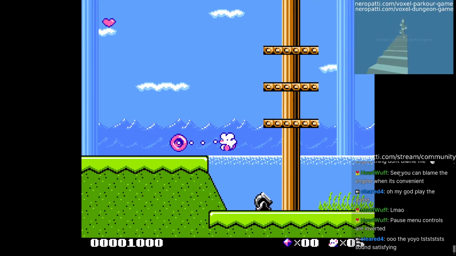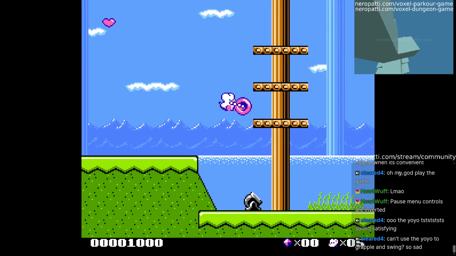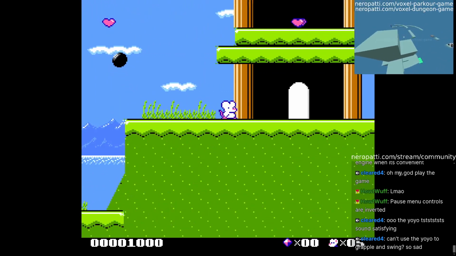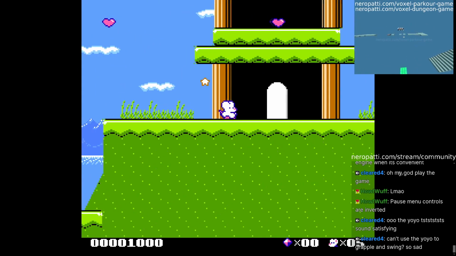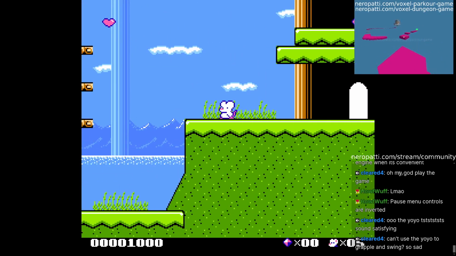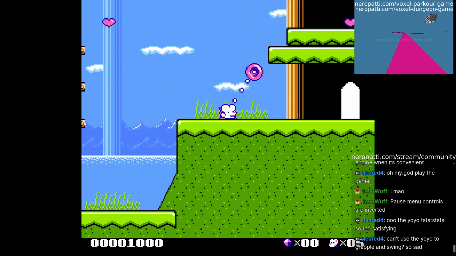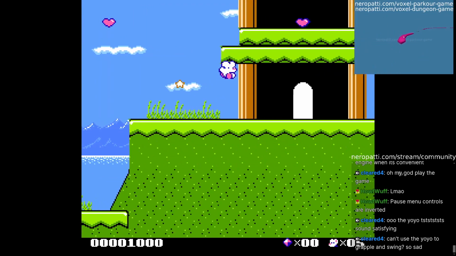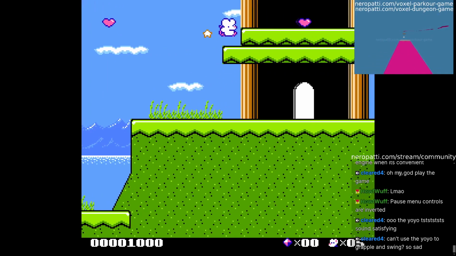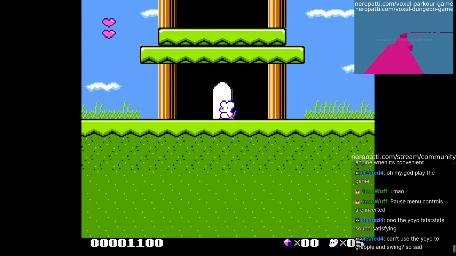Hold on. Trying to be careful about the cannonballs. There we go. Heart. I can probably only get that with the cannonballs. Oh no, okay, I can just movement up there. Let's go.